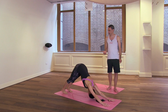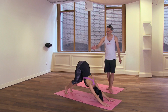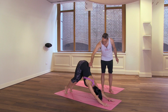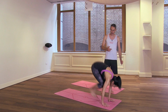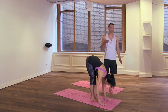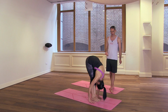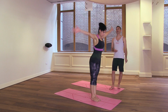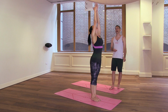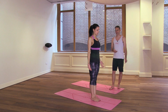So, when we're ready to jump forward, lift the heels, bend the knees, and round the lower part of the back, looking forward. Inhale, spring the hips high. Land on the feet and look up. As you exhale, the head goes to the knees and you can slide the hands backwards. Inhale, arms up, palms together and look at the thumbs. And as you exhale, arms wide, take the arms down to the sides.